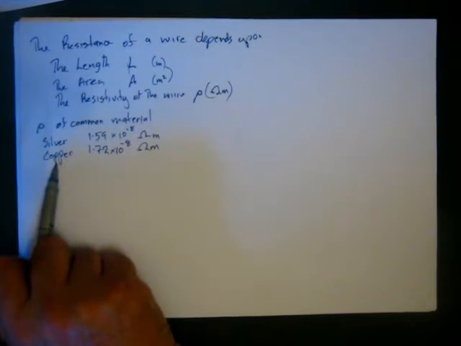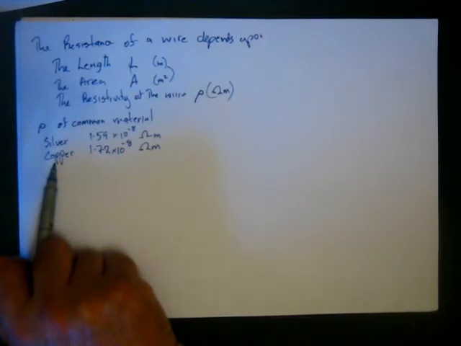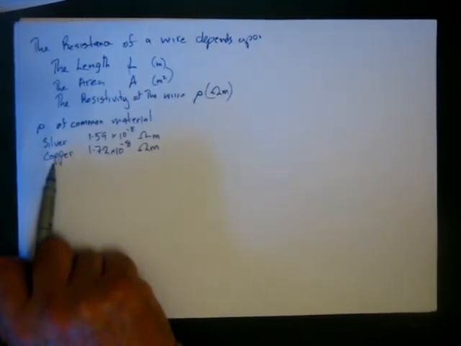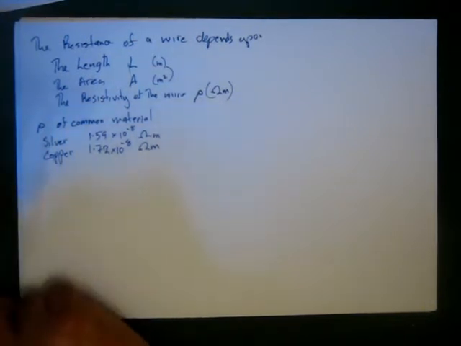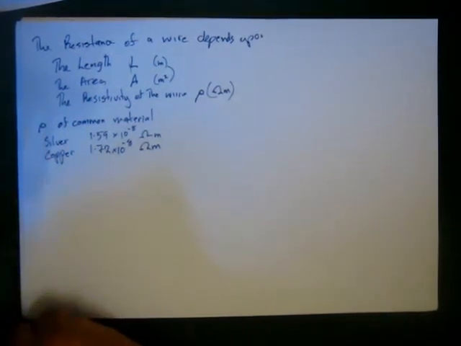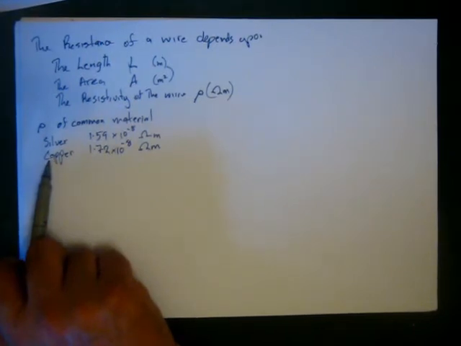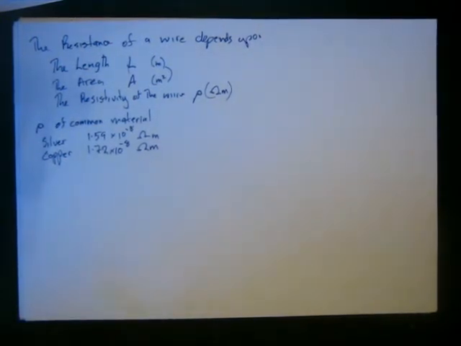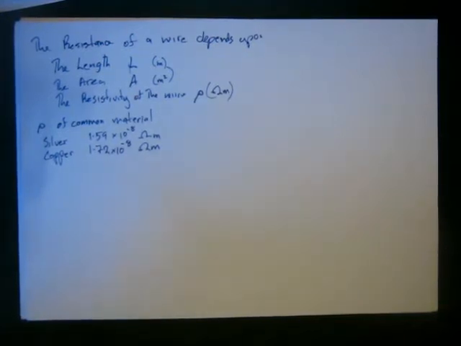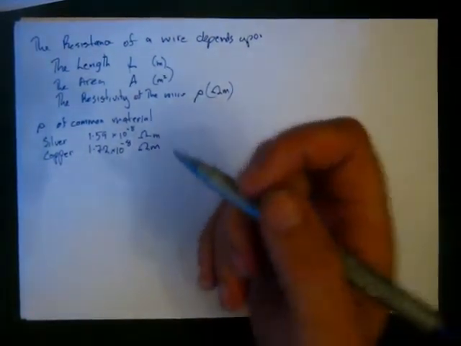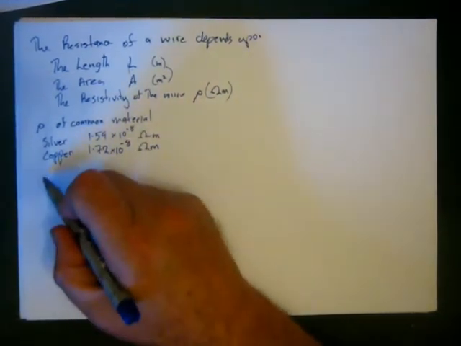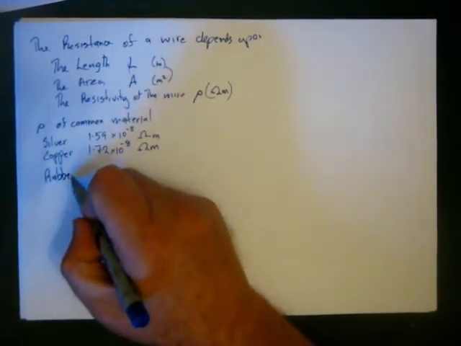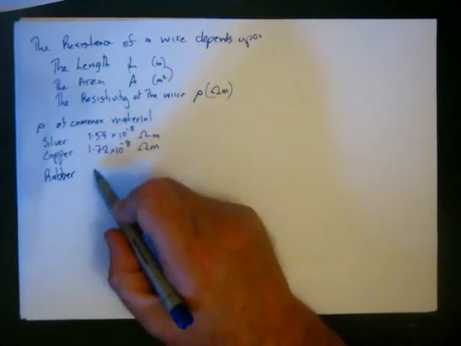That's the basic reason. Though during World War II, in the Manhattan Project, when they were making particle accelerators and things to purify uranium, they needed a whole lot of electromagnets, and they couldn't get enough copper to actually wind the electromagnets for the particle accelerators. But they had a letter from the government, so they went down to the Treasury and they got 10,000 tonnes of silver and wound all of their electromagnets with silver. Then after the war, they rewound the magnets with copper, and gave the silver back. Okay, rubber. Rubber is a classic insulator, so you'd expect this number to be really, really large, and it is.